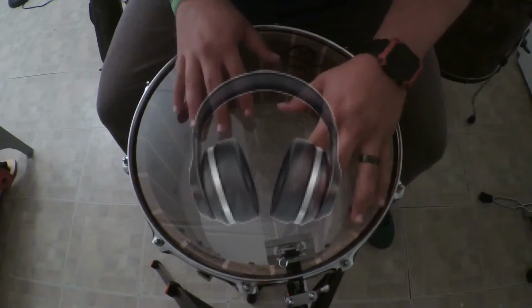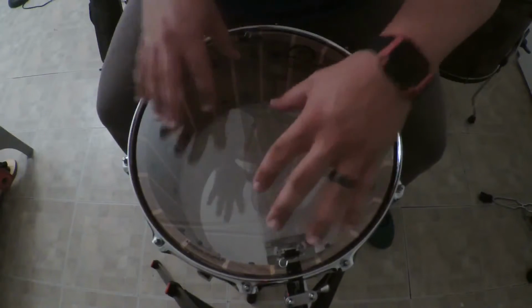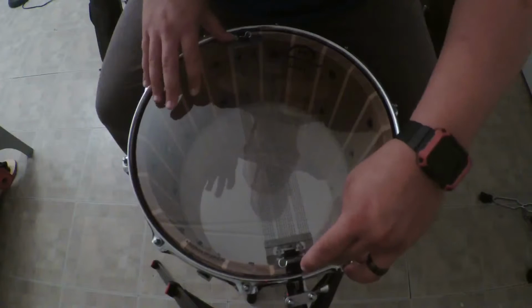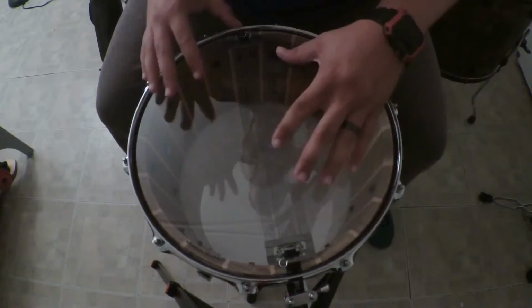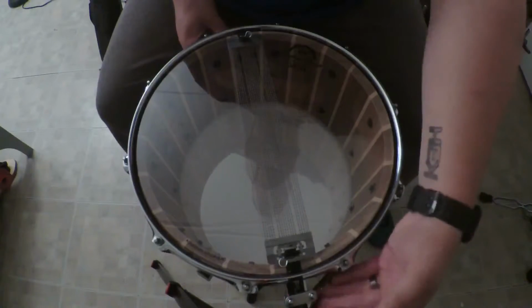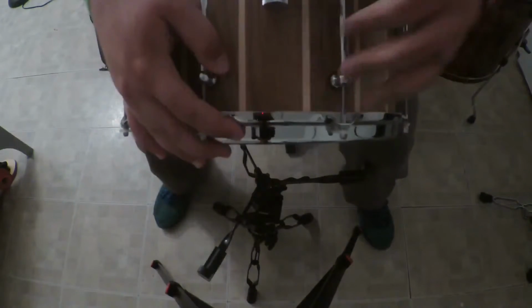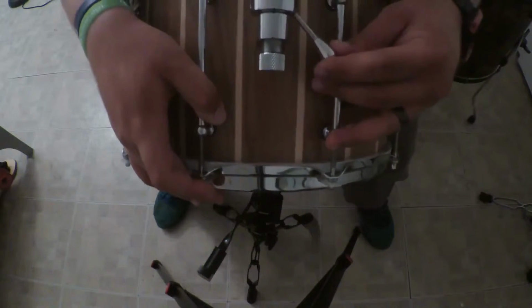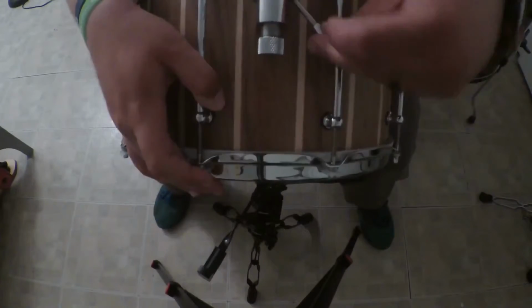So I wanted to quickly take you through my process of putting snare wires on a snare drum and evenly distributing their spacing on the bottom head while connecting them to the butt and strainer side of the throw off. So what I first do is, as opposed to a lot of what other people do, I'll turn this around for you guys.